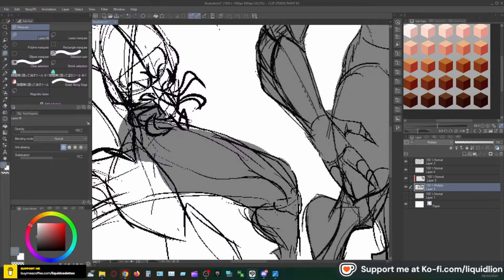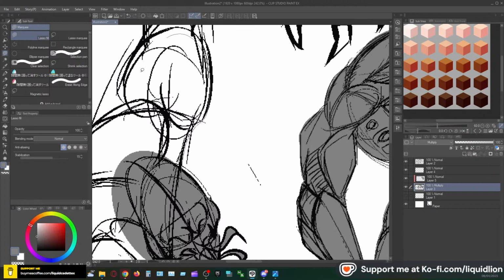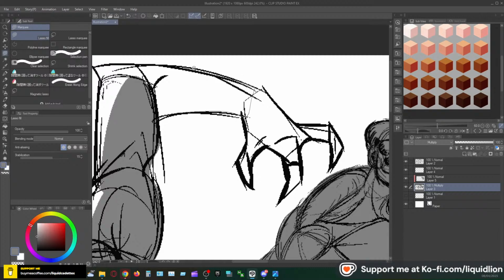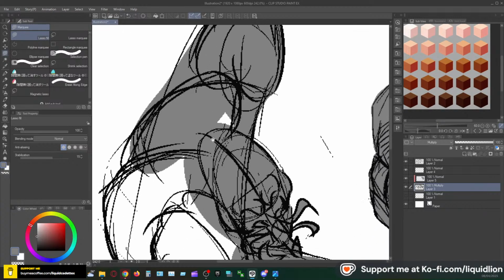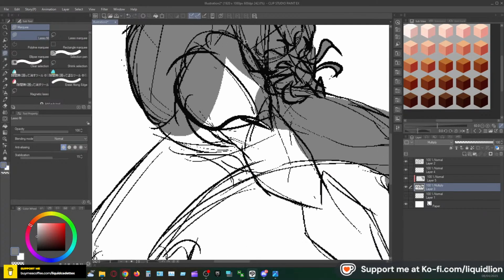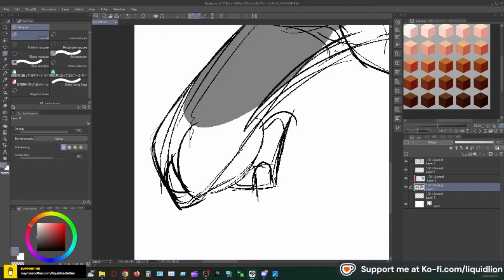What's the trickiest part here? These controls. I see people doing that a lot.